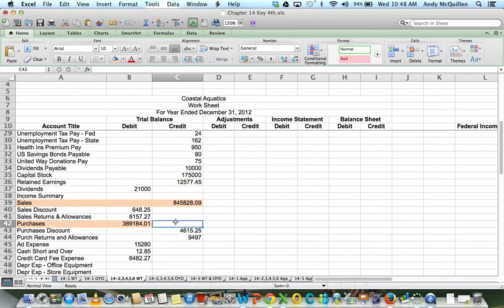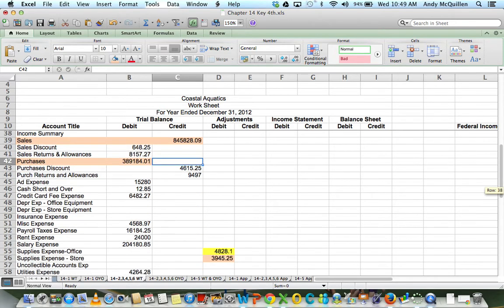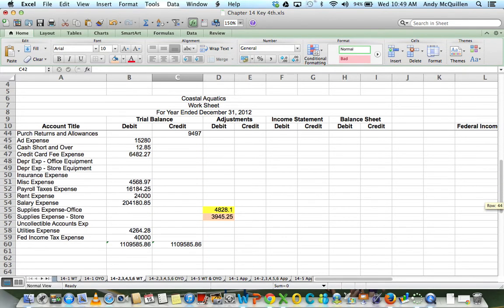As you get going here, you're going to have to know the balances, whether or not they're debit balance or credit balance. I've given them to you right now, but as you get working on problems, you're going to have to know that. The other thing is the numbers get much, much bigger. So please make sure you're paying attention. You are going to have to expand your columns a little bit to make sure that you get the full number in there. So the next thing it wants us to do is total the trial balance.